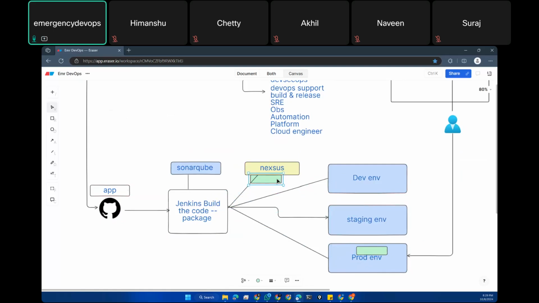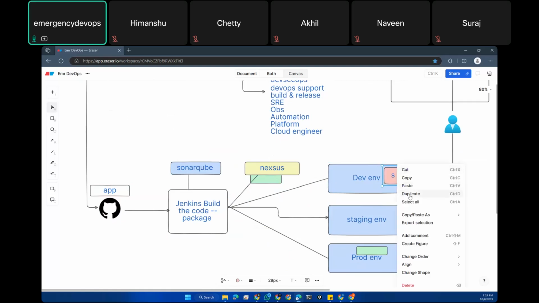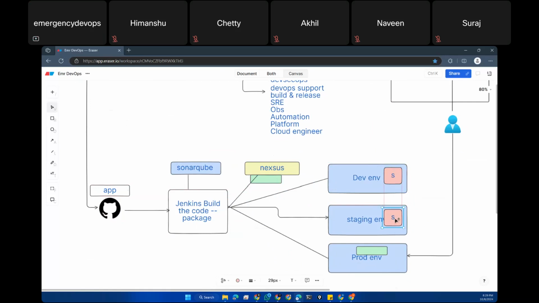Instead of a package we can generate a Docker image. So what is in this environment? Nothing, servers only. Inside there, servers only. These are all servers only: 1 or 2 servers, 3 servers, 40 servers, 50 servers.